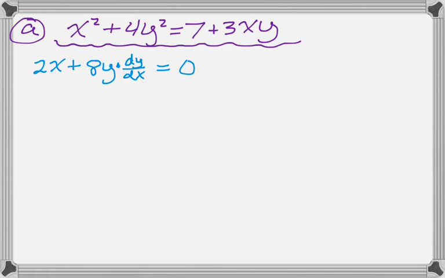Equals, the derivative of 7 is 0, that's the number one thing that people forget to do, the derivative of a constant is 0. And then we're going to need the product rule here. So what I'm going to do is consider the first term to be 3x and then the second to be y. So it's first times the derivative of the second and then plus second derivative of the first.